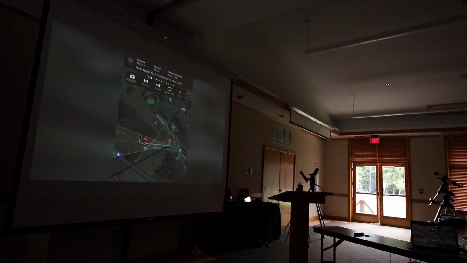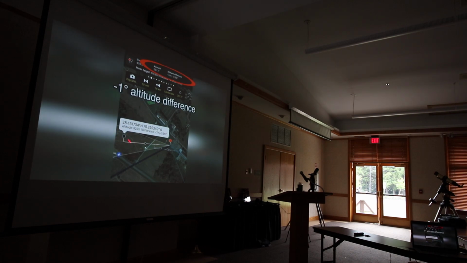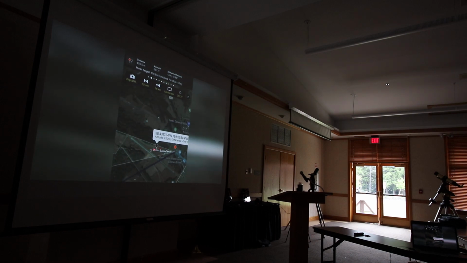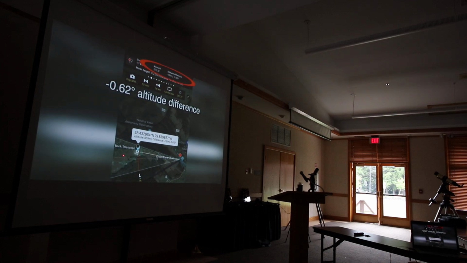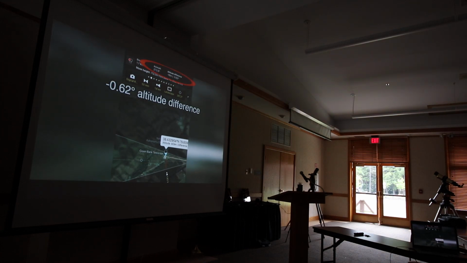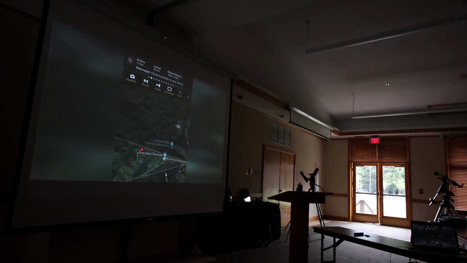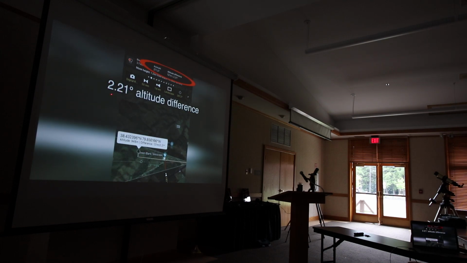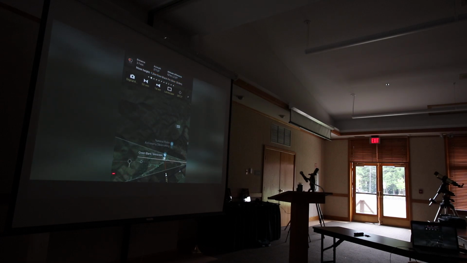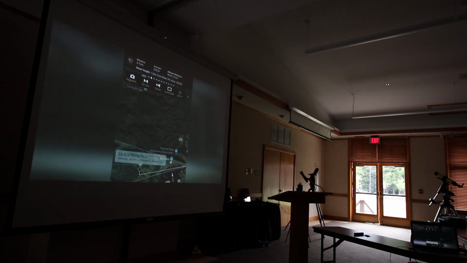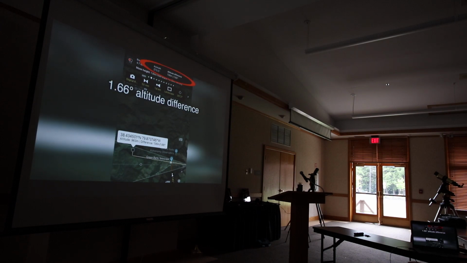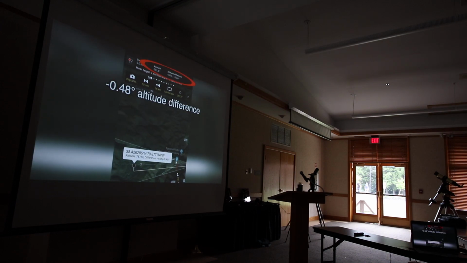So the dropped black pin will give me not only an azimuth angle, but it also gives me an altitude difference. And that's the difference from my position to where the black pin is. So the barn was about a degree lower. The telescope itself is 0.62 degrees lower, but I need to know about this ridge line right here. Okay, so now it's 2.21 degrees higher there. So I'm just searching around that ridge line to make sure that the top of that ridge line is not higher than 5 degrees. And the highest that I found was 2.53. So it looks like my plan's going to work.